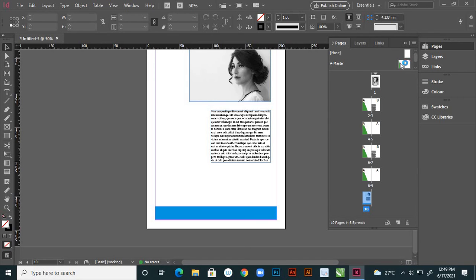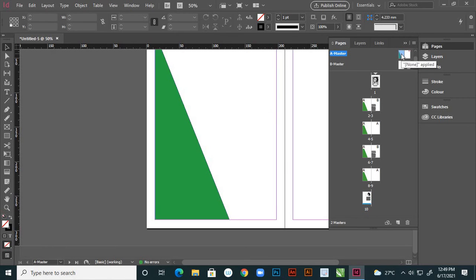And suppose I want to add the same thing in A master, right? So here you can double click and add some more design to the left side.